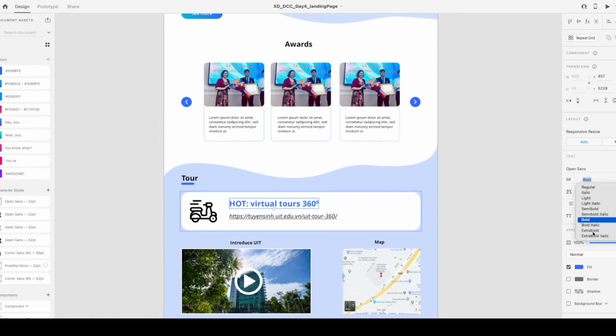So why not making this extra bold and increase its size a little bit.